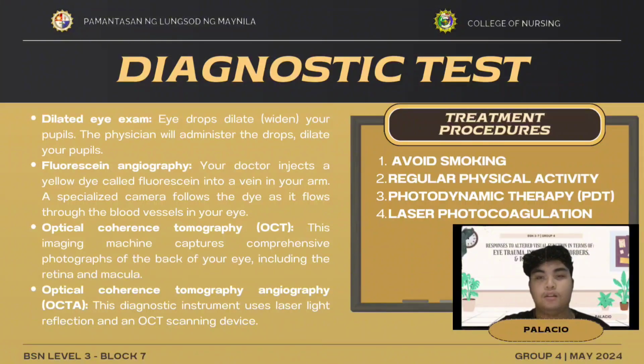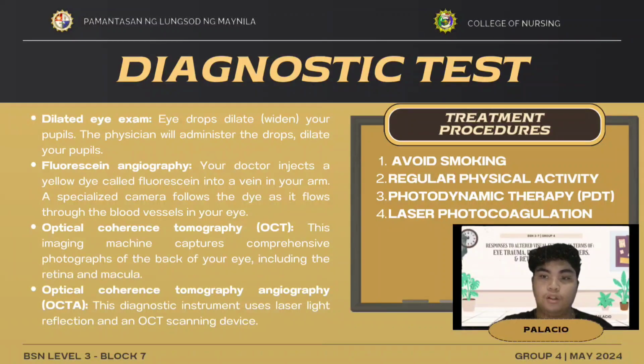Annual eye exams are crucial since macular degeneration will exhibit symptoms in its early stages. So meron po tayo dito ang dilated eye exam. Ito po, the dilated eye exam uses eye drops to dilate your pupil widely. It will administer the drops, dilate your pupils, then utilize an exclusive lens to examine the interior of your eyes. Second po is yung fluorescein angiography.